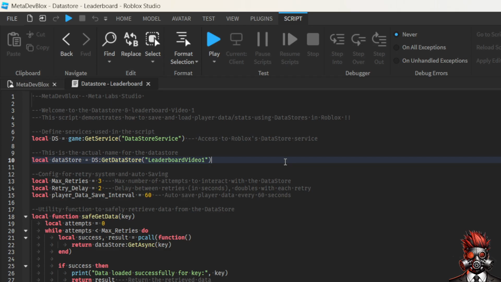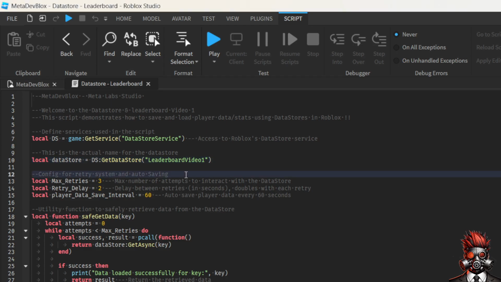But seriously, this is the name your game will use to find all of your players' saved data, so make it unique. If you ever wanted to reset your players' data, just name it something different like leaderboard video 2, and bam, the data magically disappears into the void. Or does it? Actually, no, that data will always be there under that original name. So if you ever wanted to bring it back, just rename the data store back to leaderboard video 1 and bam, that data is magically back and your players have that original data in their saves.